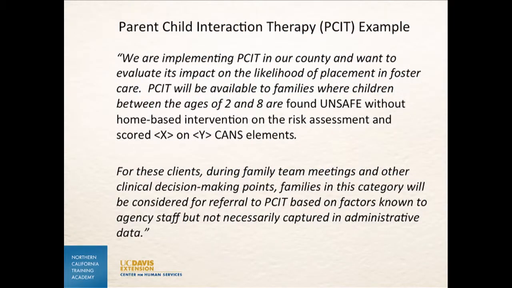Let's imagine that this is an excerpt from the county's evaluation plan for implementing parent-child interaction therapy in their agency. So it's going to read something like this. We are implementing PCIT in our county and want to evaluate its impact on the likelihood of placement in foster care. PCIT will be available to families where children between the ages of 2 and 8 are found unsafe without home-based intervention on the risk assessment and scored an X on Y CANS elements. For these clients, during family team meetings and other clinical decision-making points, families in this category will be considered for referral to PCIT based on factors known to agency staff, but not necessarily captured in administrative data.